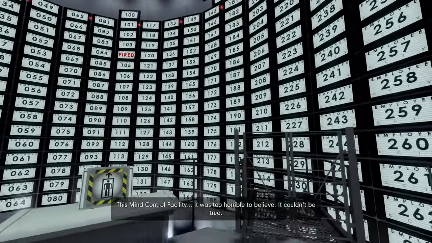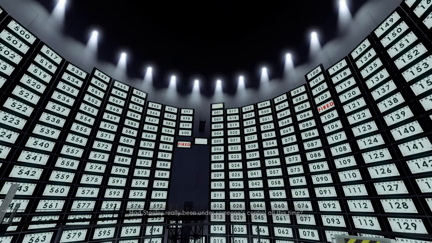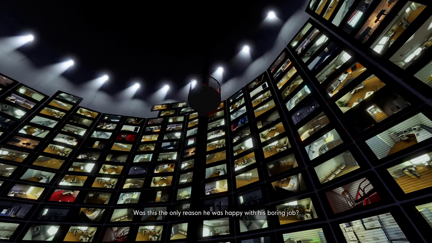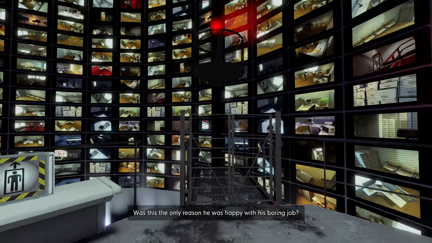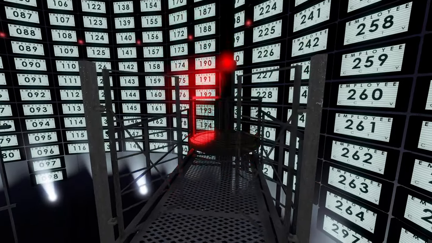This mind-control facility, it was too horrible to believe. It couldn't be true. Had Stanley really been under someone's control all this time? Was this the only reason he was happy with his boring job? That his emotions had been manipulated to accept it blindly?